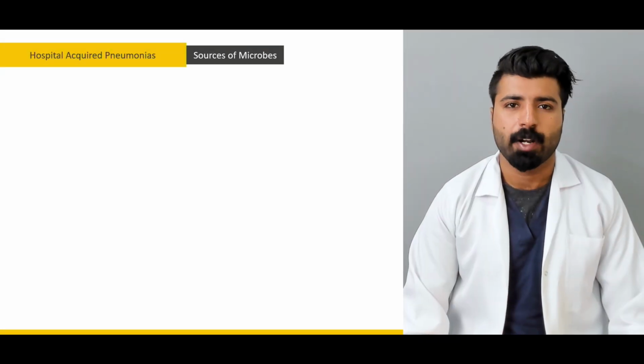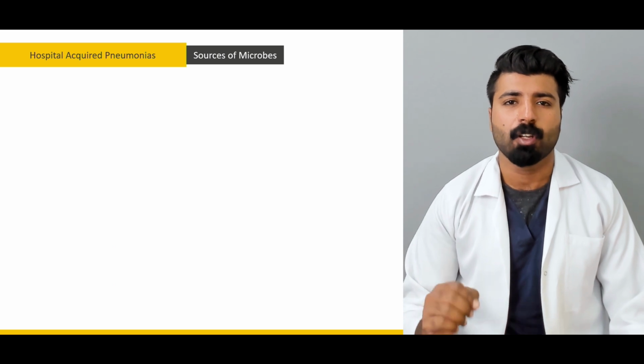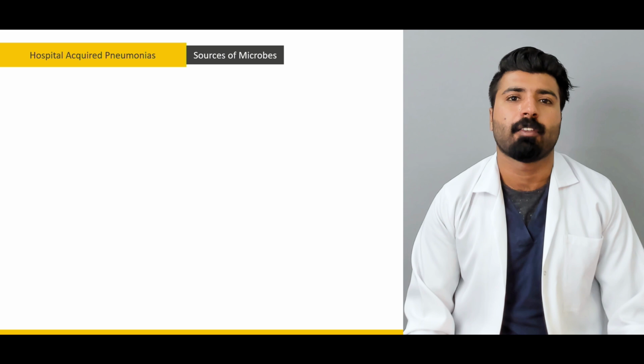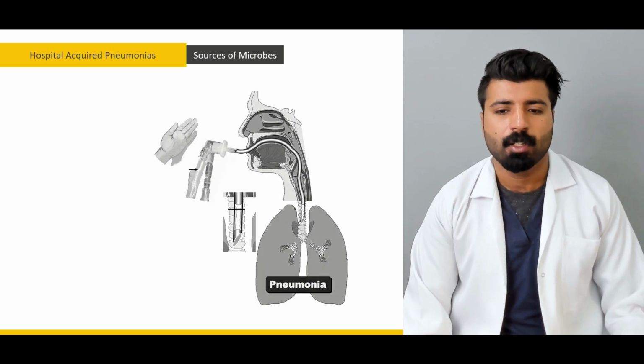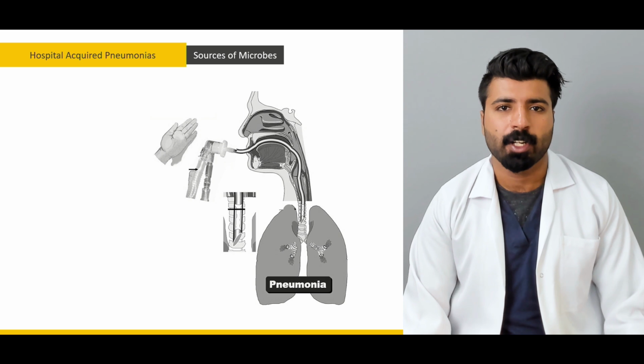Now let's talk about hospital-acquired pneumonias. What are hospital-acquired pneumonias? They are also called nosocomial pneumonias. When a person is sick and gets to the hospital, and he's there to get treated, but in spite of getting treated, he gets another disease. He gets pneumonia. And that pneumonia is very dangerous because it contains organisms which are not sensitive to most of the drugs we have. So you have to be very careful in the hospital setting not to get any disease from the hospital. What are the basic sources of pneumonia inside a hospital?